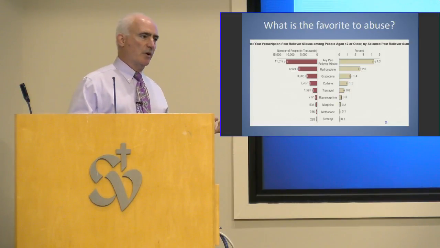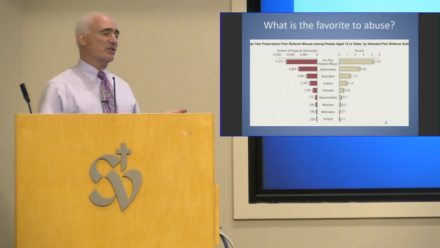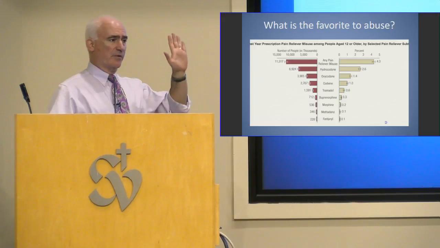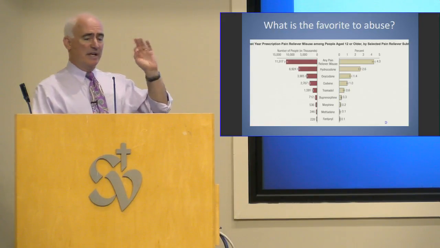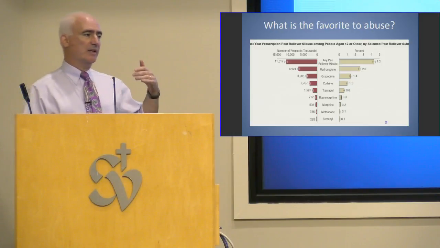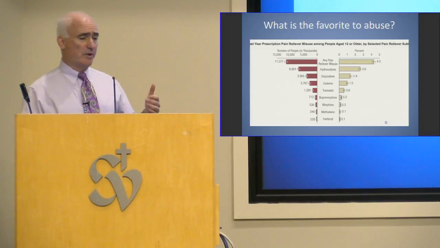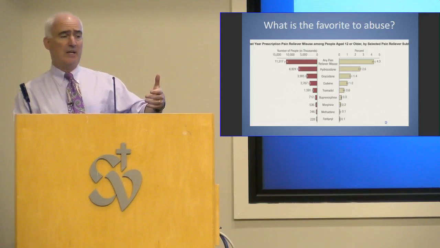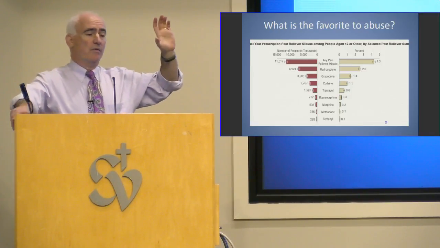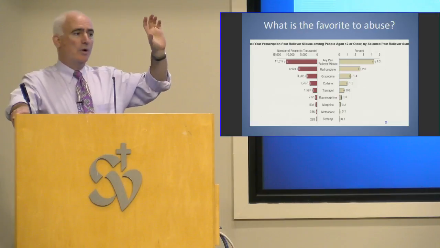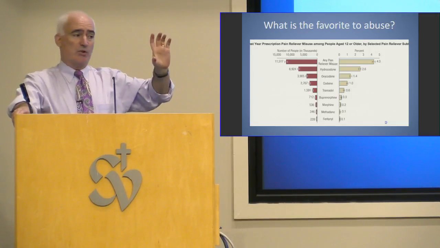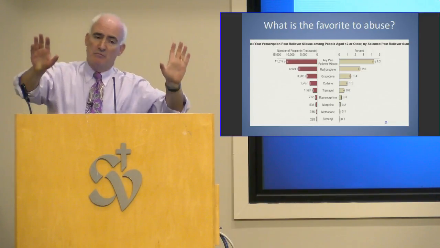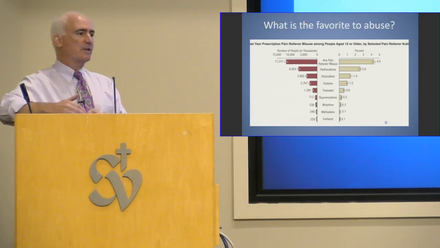Now for years, hydrocodone was probably number one because it was a class 3 drug as per the classification of the DEA. Is everyone familiar with the classifications of drugs? It has to do with addiction potential, and these were created in the early 70s when actually Richard Nixon created the DEA. And they created the way we classify drugs and medications. So class 1 drugs are very, very addictive, but have no medical use. Class 2 are considered very, very addictive, but have medical use. Class 3, somewhat addictive, and we go down all the way to class 5.